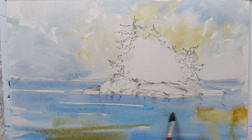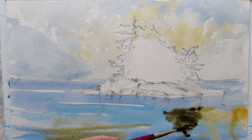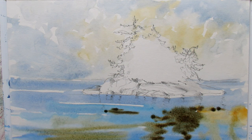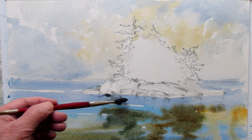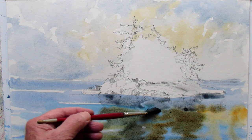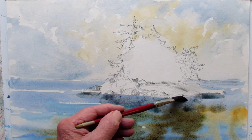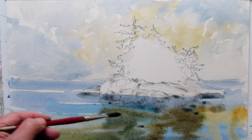If you want backwash you can tilt it. I'm going with a bit of burnt sienna and a bit of phthalo green — or you can use phthalo blue. I just want to sort of pre-establish some reflections with soft edges, so I'll put them in before I paint the actual trees and rocks.